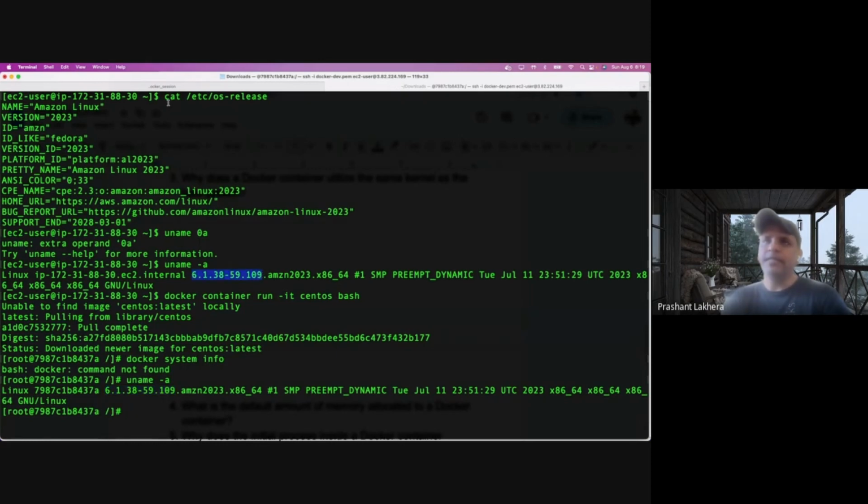But if you look at this, I'm running Amazon Linux here, and here I tried to pull something called CentOS. And I can show you guys. This is CentOS 8.4, a completely different release. And now this is Amazon Linux. So anyone know what's going on? This is the same version of kernel that the whole system is running. Why is Docker using the same kernel version? Ideally, when I'm pulling this CentOS 8.4, it should have the kernel version of CentOS.